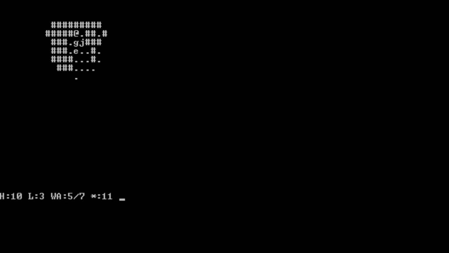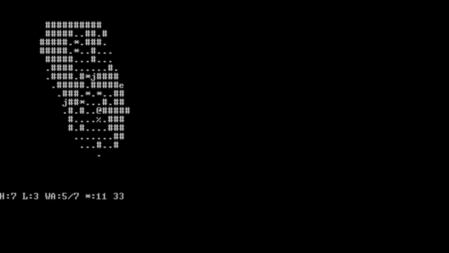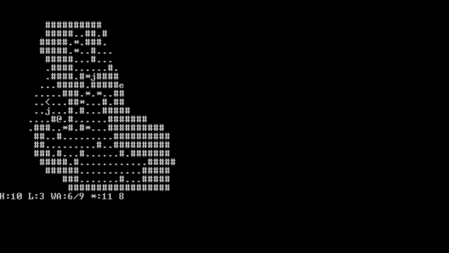Alright, let's head for the stairs here. Okay. And take out this E, try to dodge around the J's, like this. Okay, we're down to 7 health, which is not ideal, but weapon and armour is 6 and 9. And there's a potion there, so that bumps our health back up. I think we're now capable of taking the J's without too much difficulty. A bit of difficulty, but not too bad.